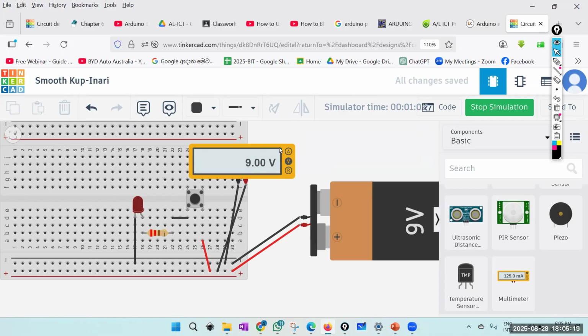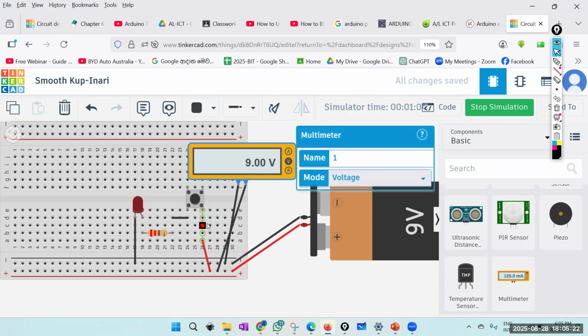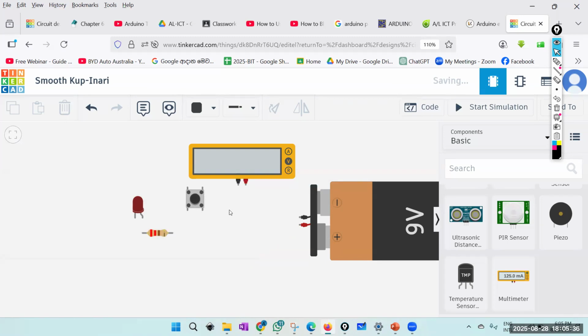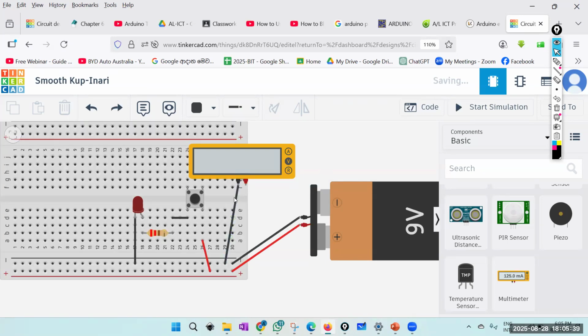For example, if you want to measure what current goes through this circuit, you need to put it in a serial manner. Now I'm going to delete this wire. Oh, okay, Control Z is working, luckily. Now remember, the electricity goes like this, goes like this, and then goes like this. I will change this to this, because I want electricity to go through this one also. So therefore I will change this.